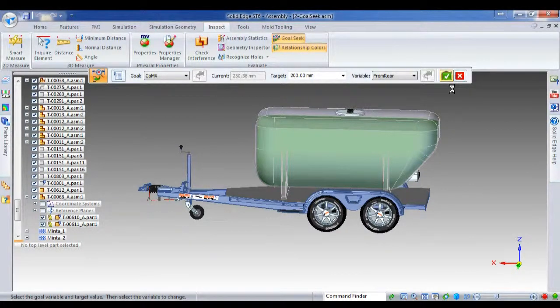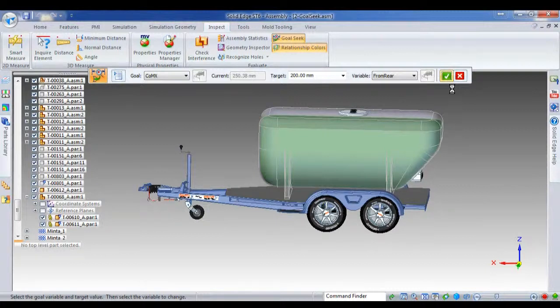I'll set it off working this out. Now keep in mind, for every single iteration, it's updating the position of the tank. You can see it moving there slightly. It's updating the position of the tank and then recalculating the entire mass and the entire center of mass of this assembly to give us the desired result that we're after. And you can see it's just moving backwards and forwards, and it will zero in on the correct position in order to give us exactly the target center of mass that we're looking for.